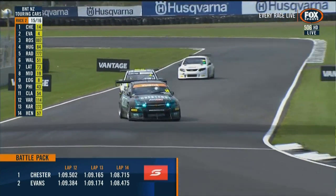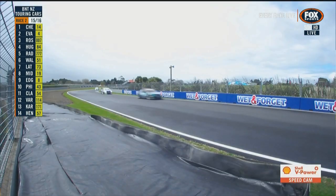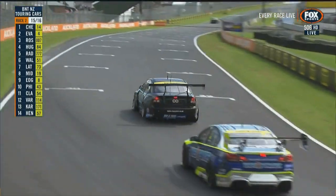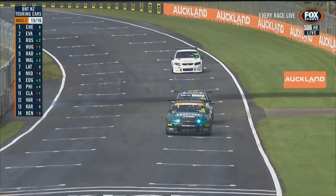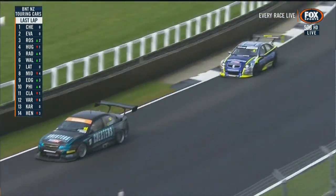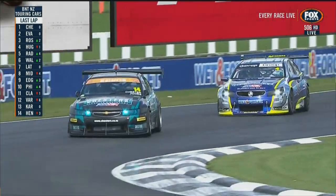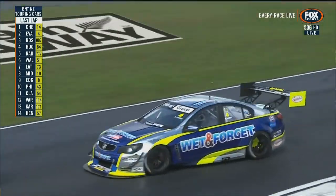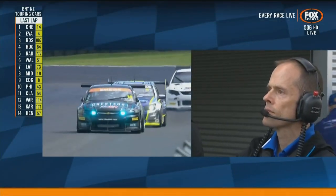It'll be 1 lap to go. Nick Chester has driven very well with a guy that's in an absolute hurry here this weekend. And what we're seeing here in this battle is Simon Evans, when he's in clear air, has more pace, unquestionably. He was able to come from miles behind and catch Nick Chester, but Nick is driving incredibly smart. He knows where the strengths of his car are and where his weaknesses are, and he doesn't look like he can carry as much corner speed as Simon, but as soon as they get to this midpoint in the corner and he gets on that throttle, he's able to drive away from him.